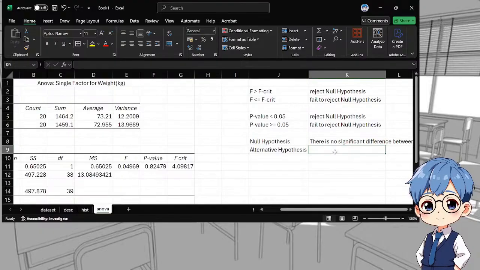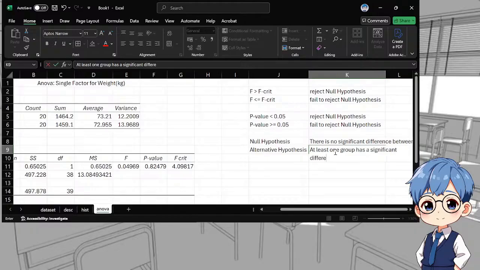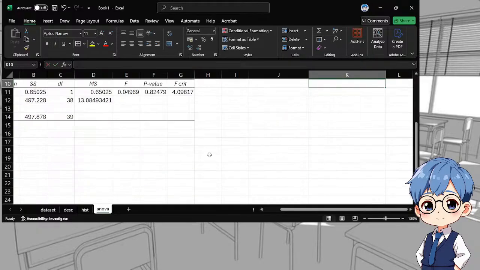So in this case, the alternative is that at least one group has a significant difference in their means.